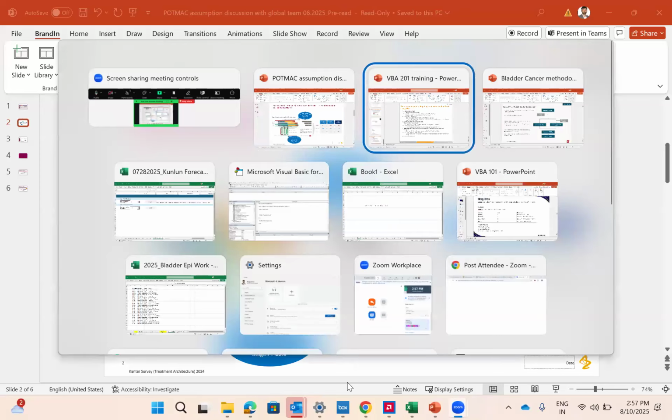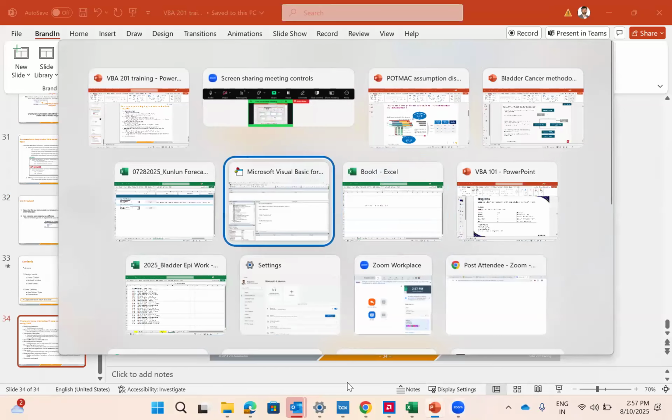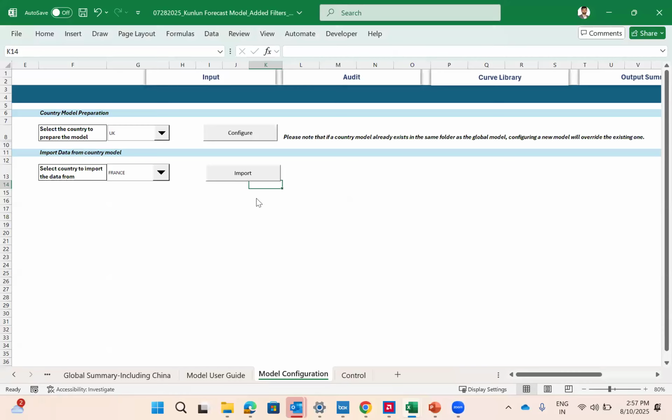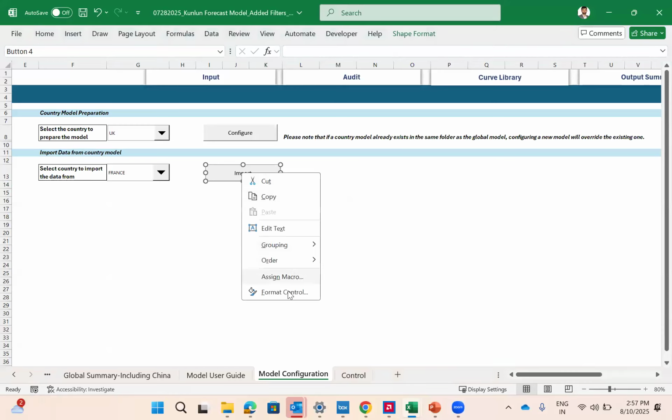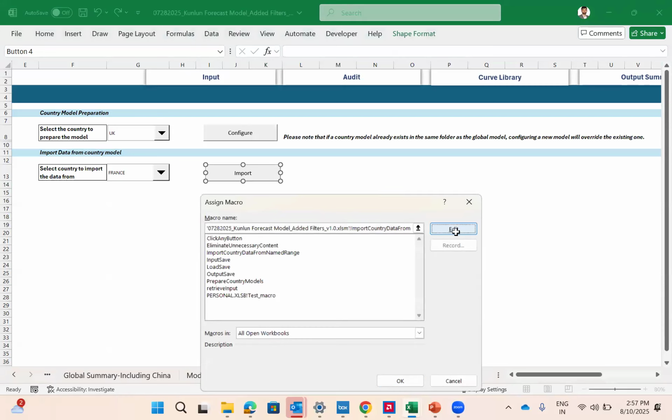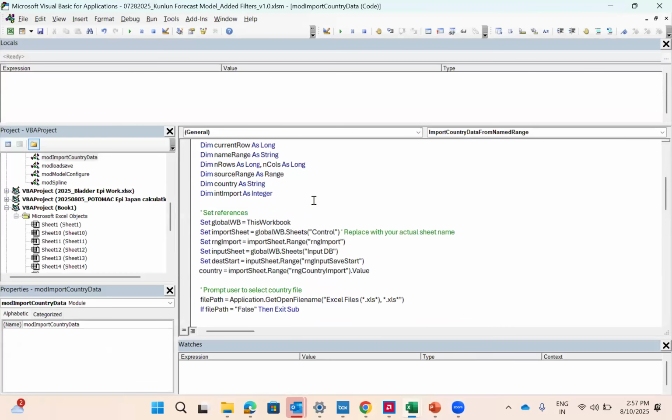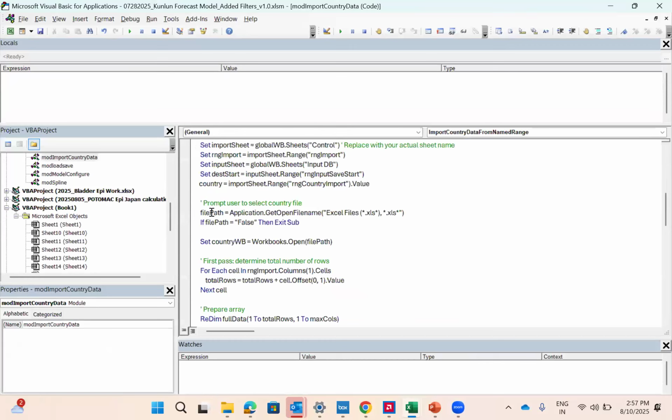So if you see here, in the import, I go to, so if you see, it says file path, application, open file name, if file path false. So this is basically the code. If you see the prompt, user to select country file, it allows the user to select from anywhere in the system, and it accepts whatever type of files you want to accept.